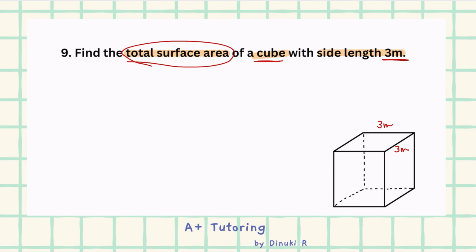Total surface area. Think of it as, if you imagine a dice that you play with in a board game, all the sides that you can touch on a cube, we're figuring out the area of those sides. So essentially we're working with the faces. So faces like this, right? Face like this, face like this, right? All the way around, essentially.